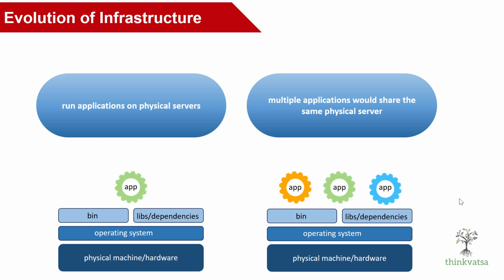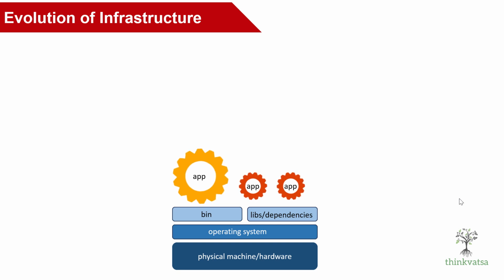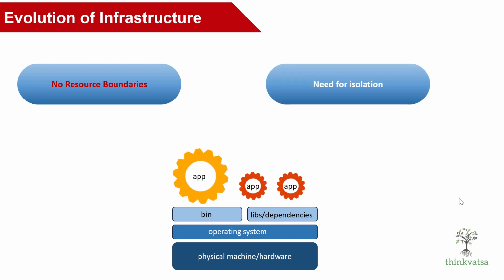Without isolation, if one process starts consuming most of the resources, for example CPU and memory, then the other applications on that server show performance degradation. So the problem was that there was no proper way to define resource boundaries on a single physical server, and that used to lead to a lot of resource allocation issues. If one application had a memory leak or high CPU usage, everybody else on that box suffered. So there was a need for obvious isolation.